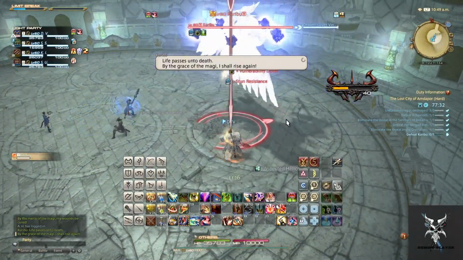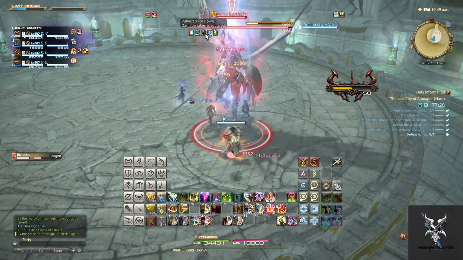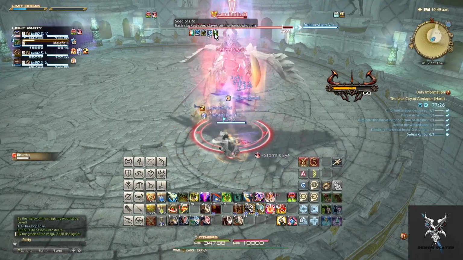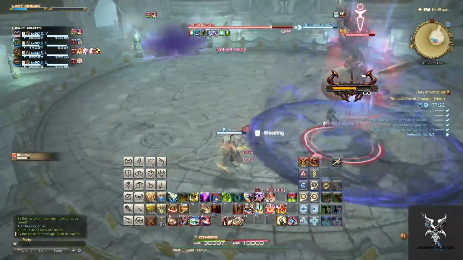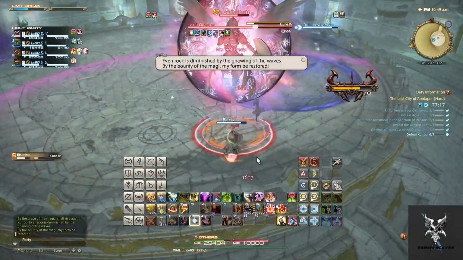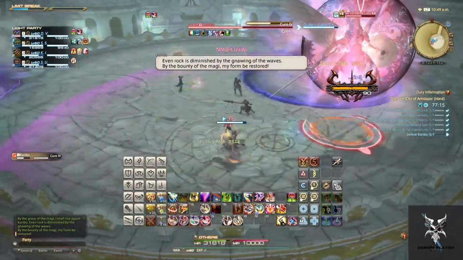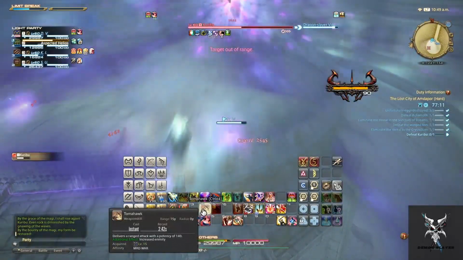When she shifts into the second phase, all of her healing abilities will now cause damage. So whereas Regen previously was a circular bubble that would regen HP over time, it's now a black sphere that will decrease your HP over time. Cure 4 is a large AoE that's proximity based, so you'll want to move away from the boss.